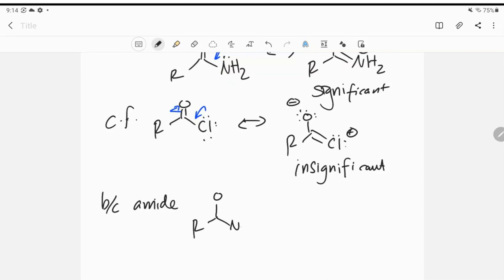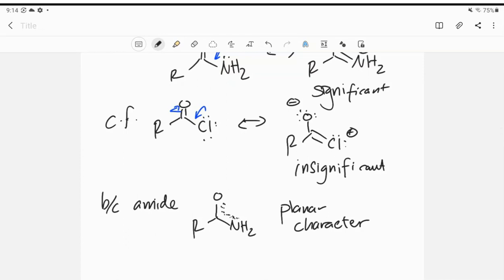I'm going to draw them both as single bonds here. To see that amides have a pretty planar character, that we're not really going to see with the acid chlorides.